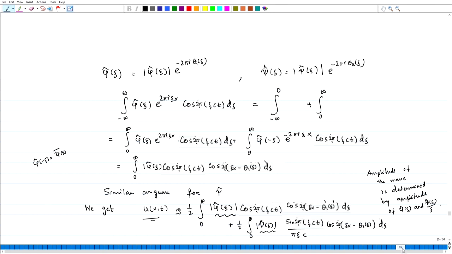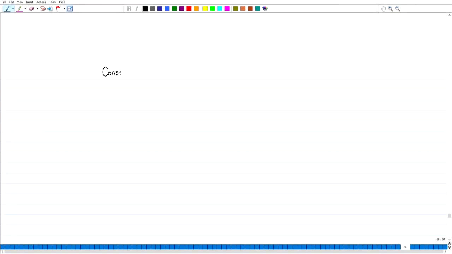Okay, now we will look at another application for a different kind of PDE. So consider the equation x square u x x plus a x u x, which is equal to u t. This is quite similar to a heat equation, except that we don't have this term. So now this is on R cross 0 to infinity, and the initial value is given to us as f of x on R. This is our equation.